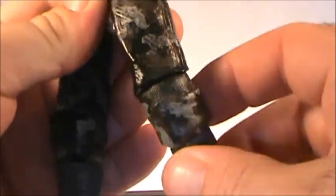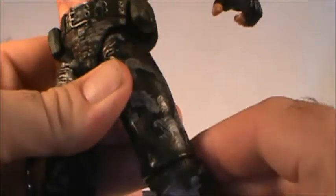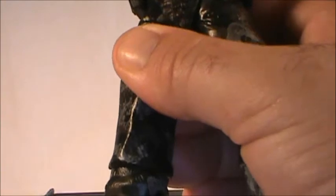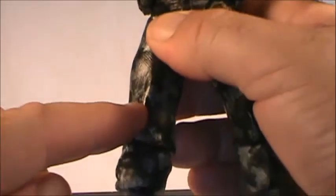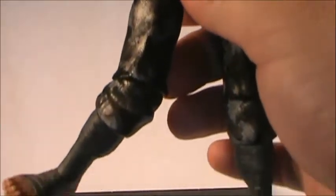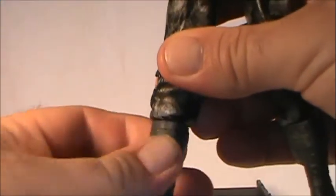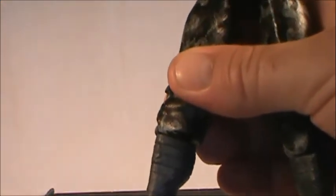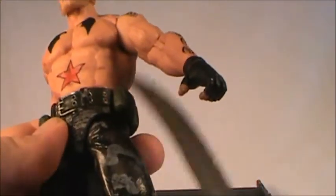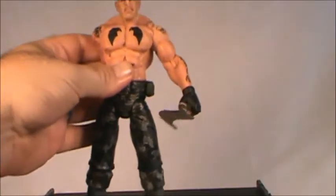He bends fine here at the knee and turns at the knee as this one. See, this one doesn't. So he turns at the knee here, bends at the knee pretty much normally. This knee, it's not like it's turned sideways or backwards. It's supposed to bend because you can see the crease in the leg and the way the pants are. So it bends back. I have to go back and play the game to see if he goes almost like a zombie. Then he has a rotation just above the knee. I would say the boot, but more of the bandage wrap leg. So odd articulation. Again, a little bummed about the leg here, but hey, for $12, are you going to argue?